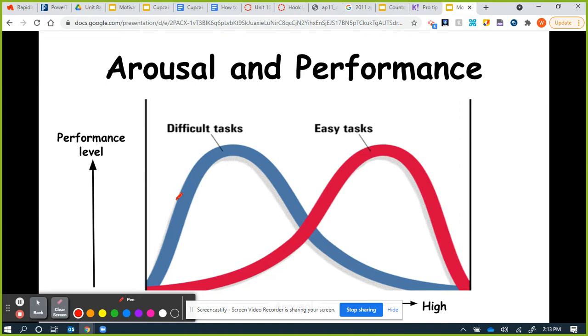All right, if you're doing something that's really easy, like stuffing envelopes, you're going to be perfectly fine talking to somebody while you're doing it, listening to music, watching TV, all these things. That's why when we do easy stuff, we want to have other things going on. Right? We could tie this back to something that we talked about in the last unit, which is social facilitation. Okay? People that are really good at something perform their best when they're on the biggest stage and when they have the most people watching them.